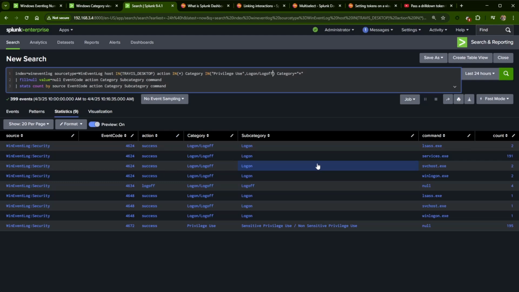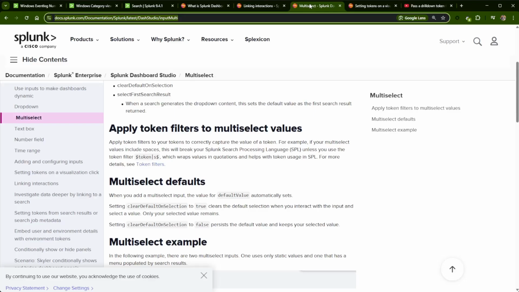How do we do that? And that's where I spent way too long the other day. Remember, if I were to just go to multi-select and read this, apply token filters to multi-select values, I would have seen it right here.